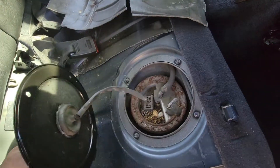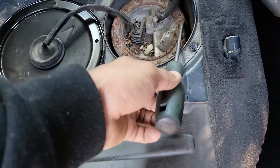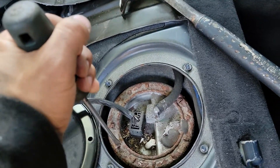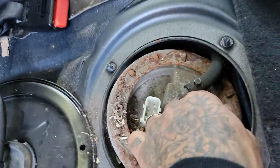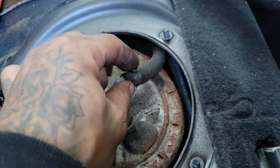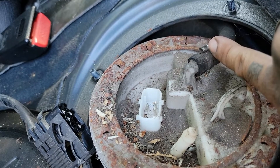I'm just gonna remove this piece and then we have to take off these four bolts here on the fuel pump housing. For anyone watching: you basically just hit the end of the screwdriver with a hammer and then spin it counterclockwise to take it off. These things a lot of times just rust right out, so that's why they give you multiple points to do it on. Just remove this connector here. I'm gonna cut this off here and then put a small hose clamp on that and pull this straight out. I'll put the hose clamp on later - for now I'm just cutting that one-time use clamp off and taking this line off.